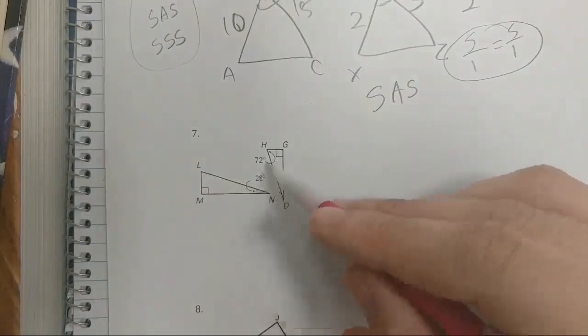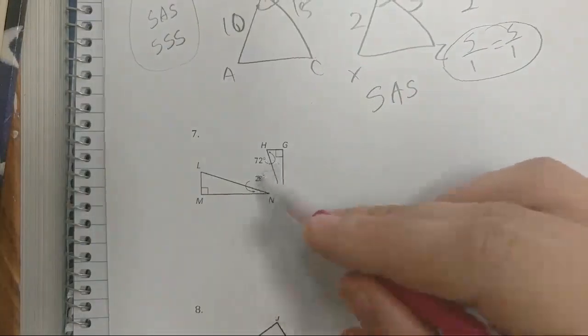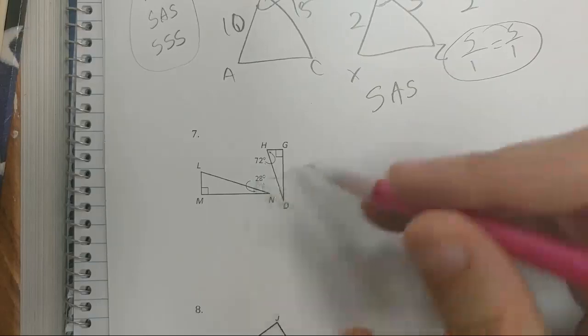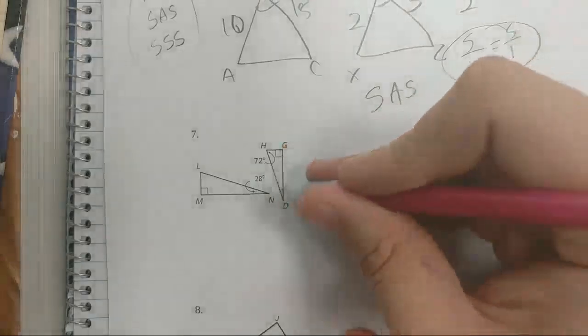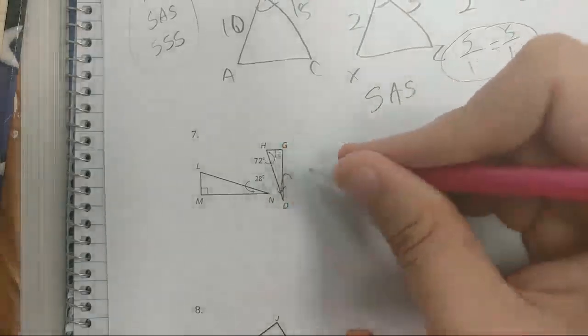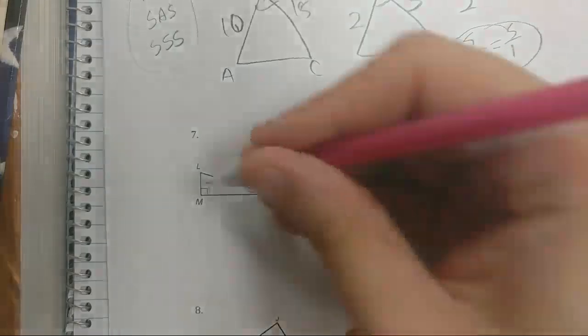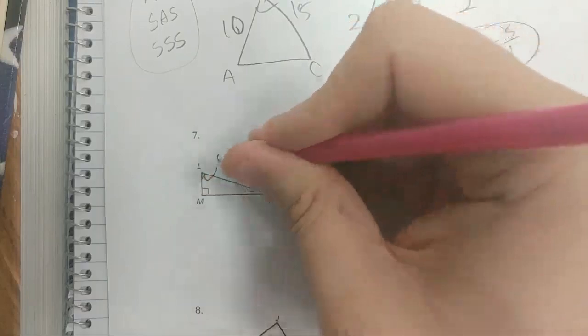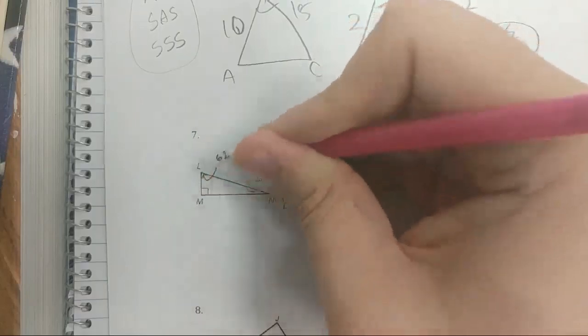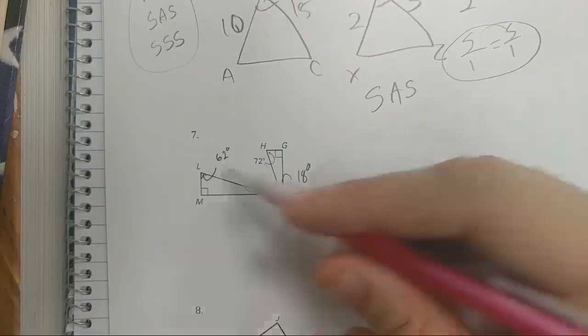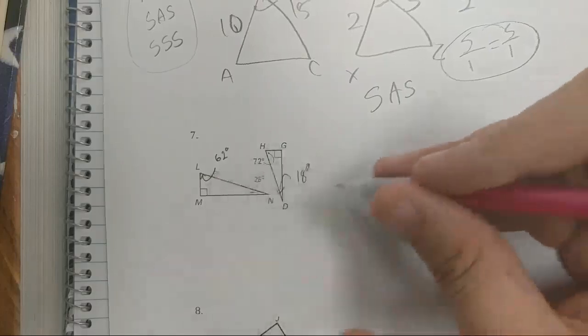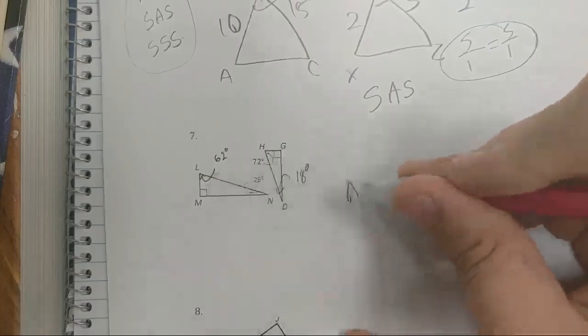Okay, so 28, 72. I know this tripped up some people from 100. So 72 degrees and 28 degrees. Well, 72 degrees, so this one will have to be 72 plus 90 minus 180 is 18 degrees. And this one would be 62 degrees. So because of that, these angles are not congruent, so they're not similar. So this is a no, not similar.